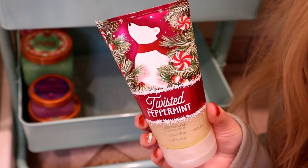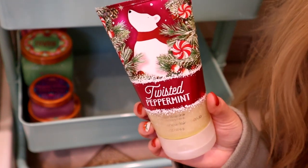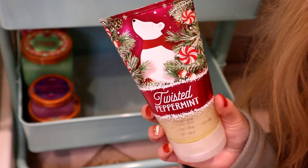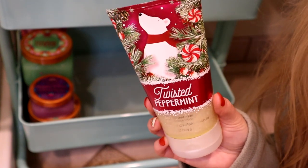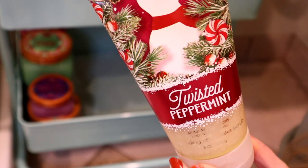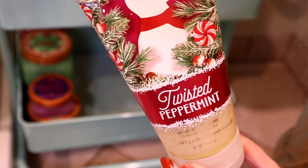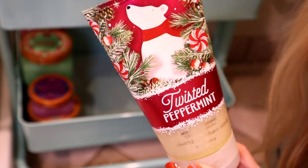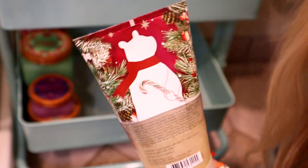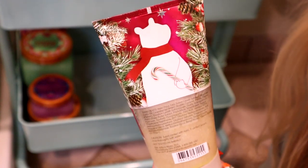This is a little bit repetitive with the candy cane, but I do find that Twisted Peppermint smells quite different from the candy cane. Since I have those Twisted Peppermint body cares, I'm going to continue using my Twisted Peppermint Sugar Scrub. As a reminder, it has notes of peppermint, sugared snow, vanilla buttercream, and fresh balsam. It's also cute — it's got a little polar bear, and when you turn it around he's holding a little candy cane behind his back.